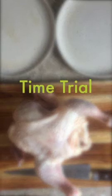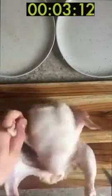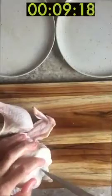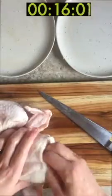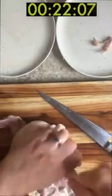Here's a little fun where I'm going to butcher a chicken as fast as I can. So as I was saying earlier, what we ended up getting from all of this chicken was 2 Statler chicken breasts, 2 thighs, 2 legs, and 2 wings. Now, as I stated before, the best part of a wing, and you can challenge me on it, you will lose, is the drumette part, not the flapper. The flapper is the double wing piece.